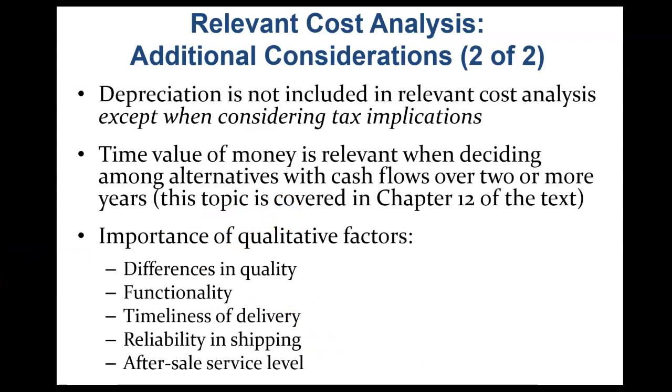Depreciation is not included in this analysis except if we're looking at tax implications. Time value of money is certainly relevant, but we're not covering that in this chapter. We'll do that in chapter 12, the next one we cover. And then, of course, there's always qualitative factors, and we've talked about this. Differences in quality, functionality, timeliness of delivery, reliability in shipping, after-sale service levels. Things that we can't measure in dollars, but we know are important. They're not quantitative, measurable in dollars or numbers. It's a qualitative factor. So we always want to think about qualitative factors.